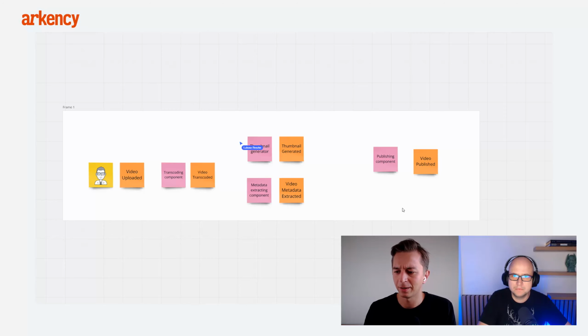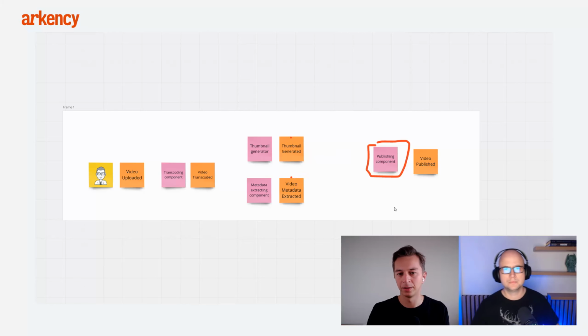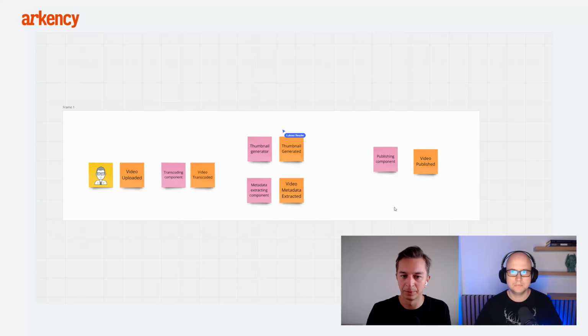If I recall, I did speak about that on domain-driven design last year, so you can dig up the video and check the example out. But the problem that we are dealing with here is that we want to run this one last publishing component when those two things are finished, and then and only then. With the current setup, we are kind of in the choreography pattern or approach. We'll go towards something different.